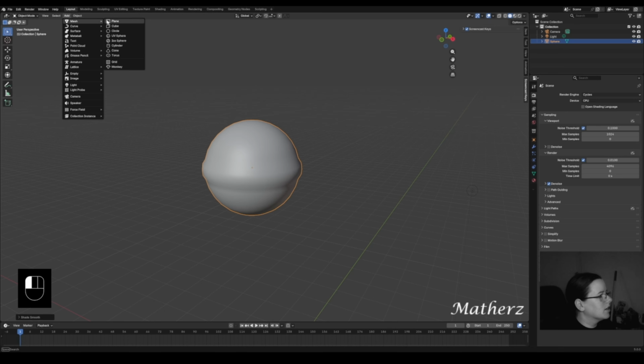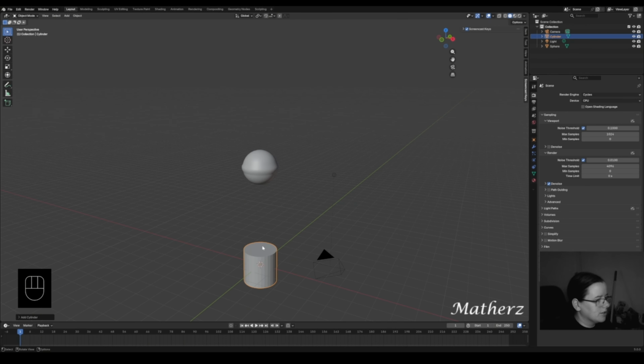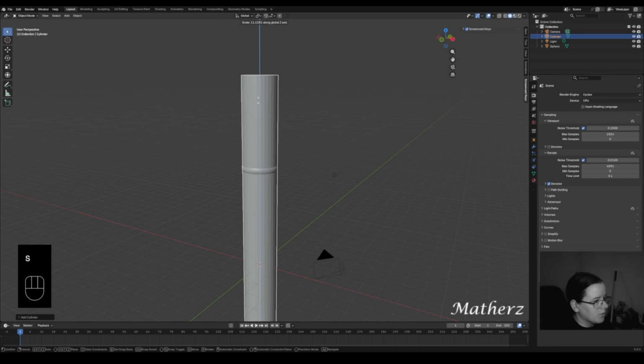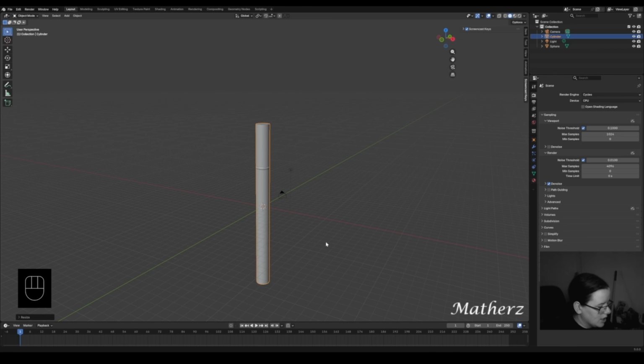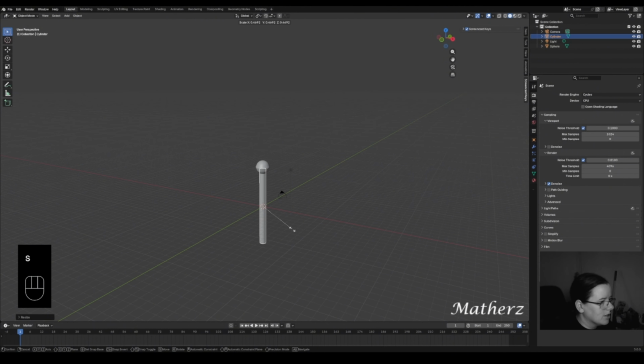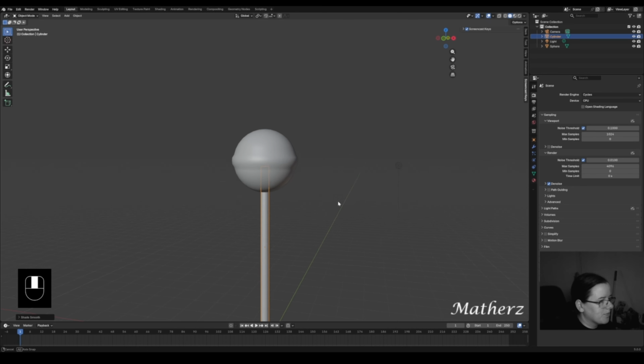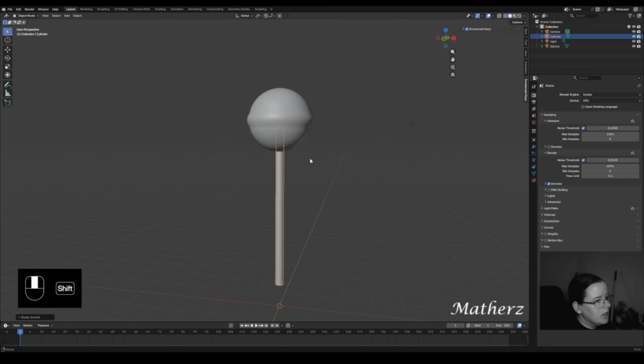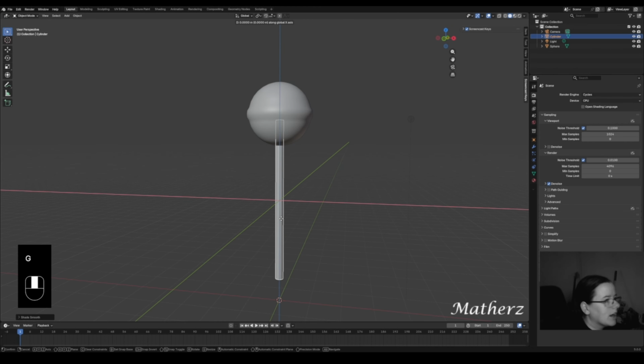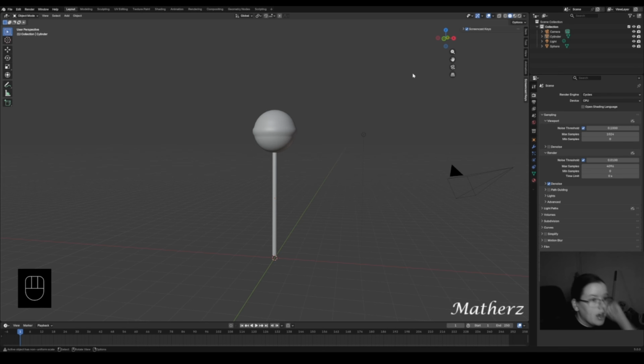We'll go ahead and add a mesh, a cylinder. This will be the lollipop stick even. So scale the cylinder up, scale it down, and then scale it up to your needs. Let's go with G, and we're just going to place this in the middle right here. Right click, shade smooth. So once we've got something like this, I'm just going to pull this down a little bit thinner, I think. Yeah.